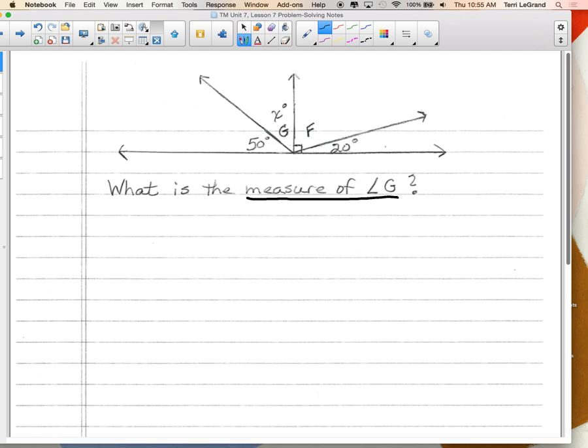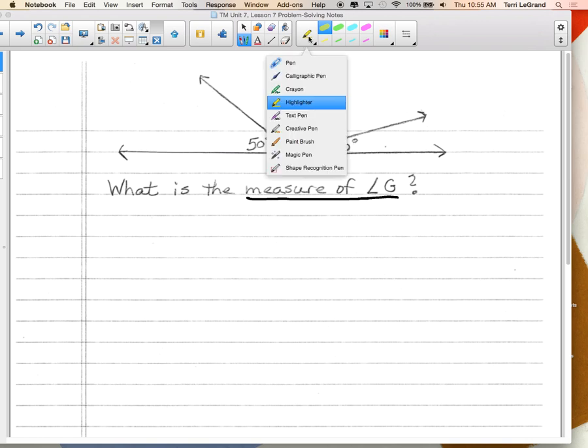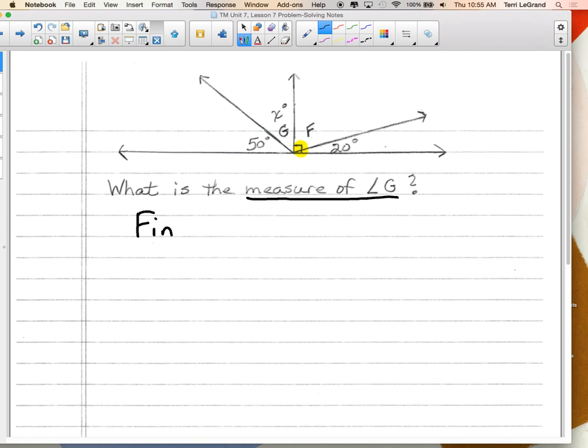Okay, you're talking about this marking right here. I'll highlight it so I can make sure I understand what you're talking about. That right there? Okay. What about it? You said that's at 90 degrees? Okay, so then what can we say? Angle F and the 20-degree angle have to do what? What do they have to add up to? 90 degrees. So let's find F first then, huh? Okay, let's write down that we're going to find the measure of angle F. That's what we're doing first. Okay, that's going to be our first process.